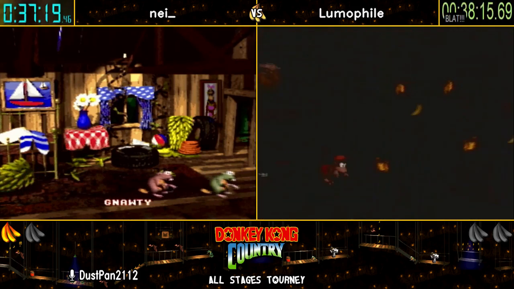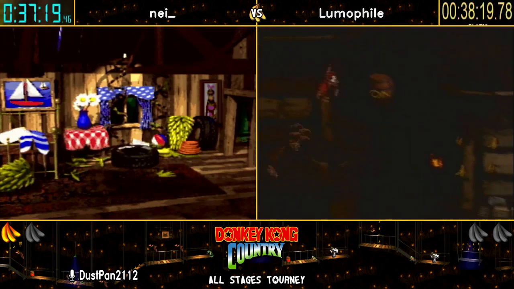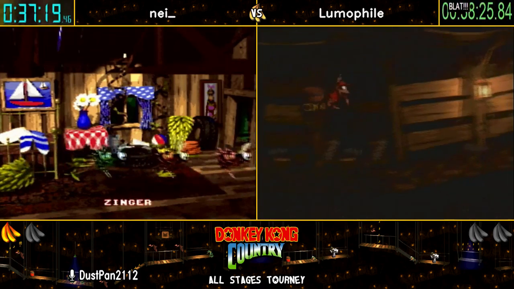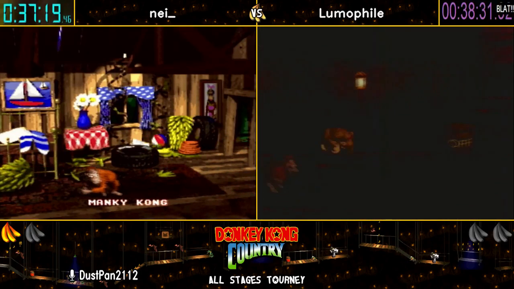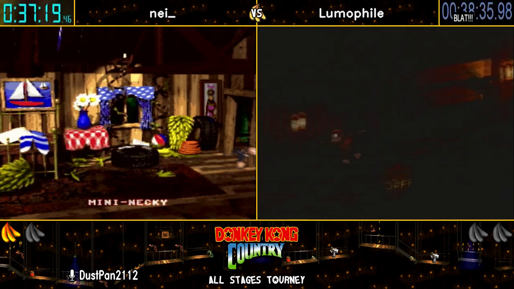So we're coming into Lumo's now, in the middle. Hello. Hello, Nay. GG on the 37. Thanks, man. We calculated you lost about 3 minutes, and so it would have been a really nice close to a 34-13. Oh yeah, absolutely.